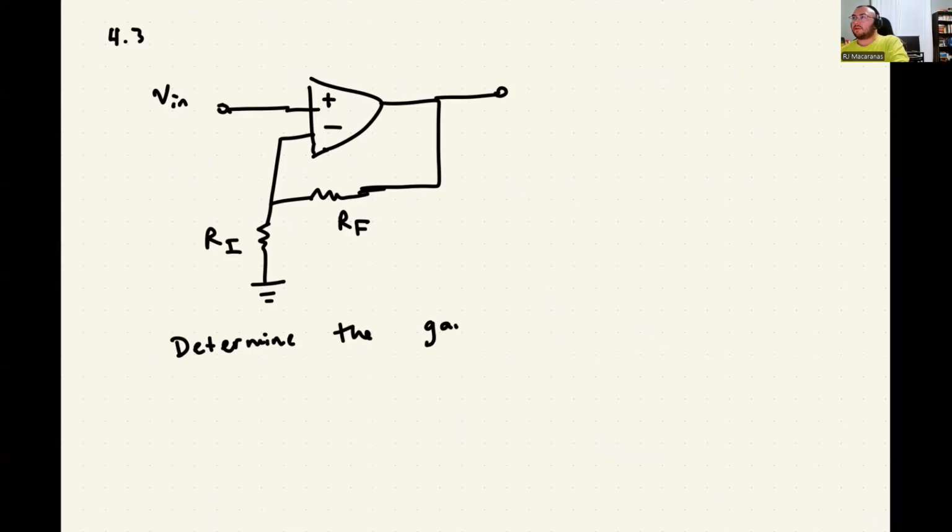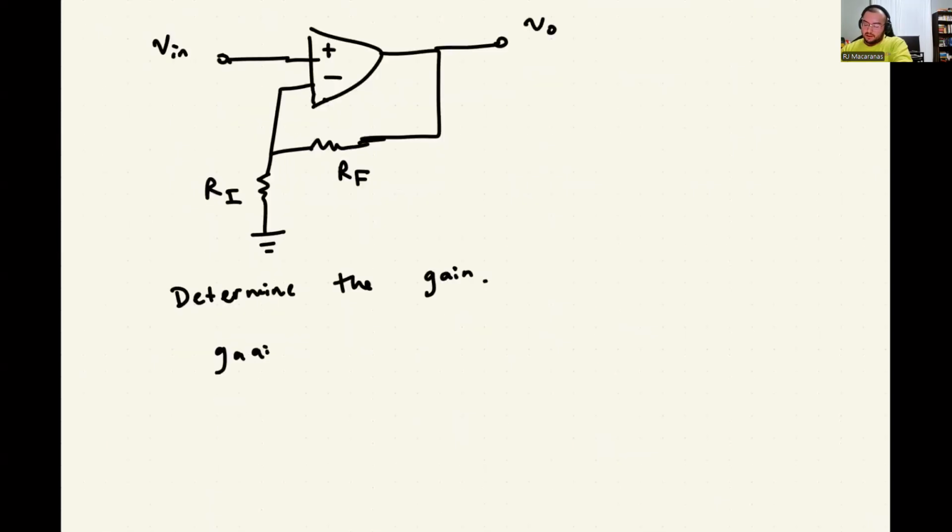And so as you'll recall, the gain, sorry, let me just label this. So this is the output voltage. The gain is typically given as the ratio of the output to the input. And without looking at the solution here, I'm going to try to do this just to show you guys how I would do it at least.